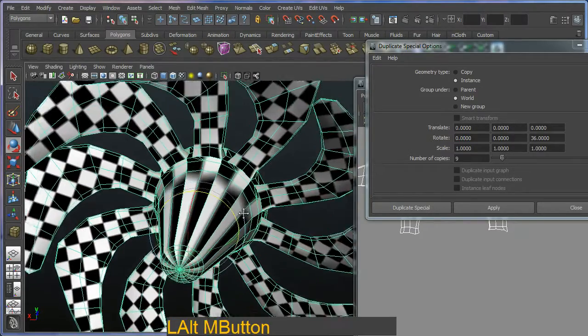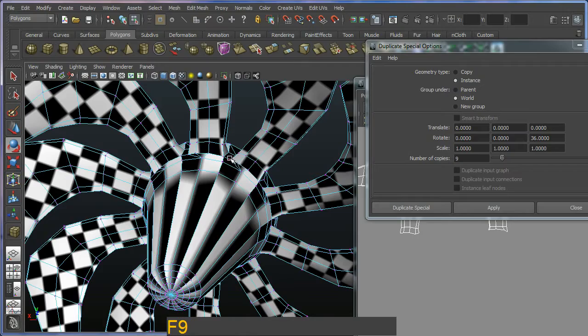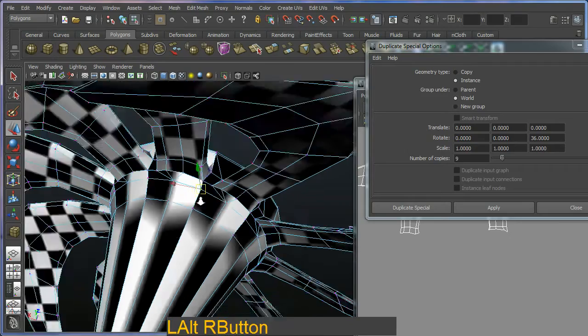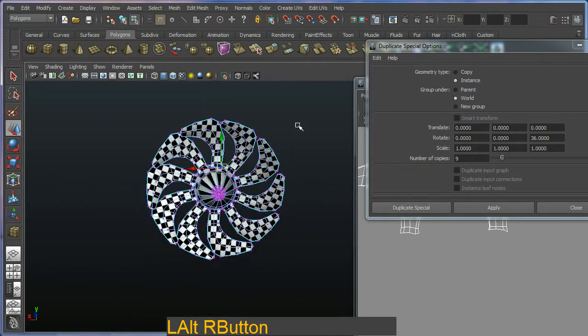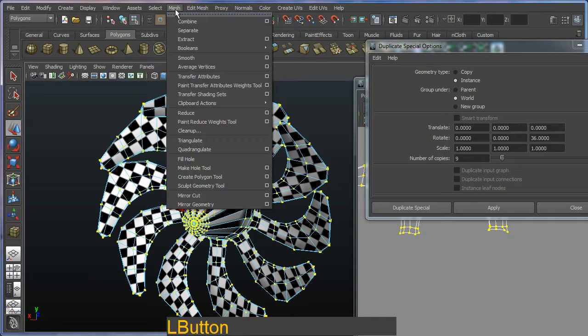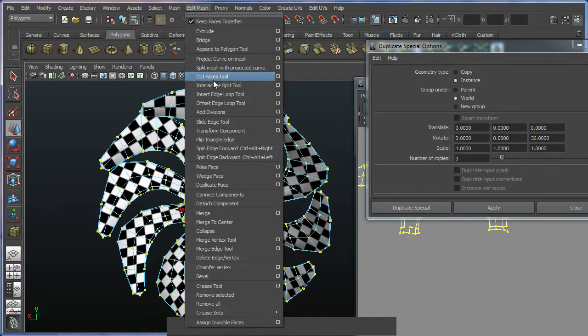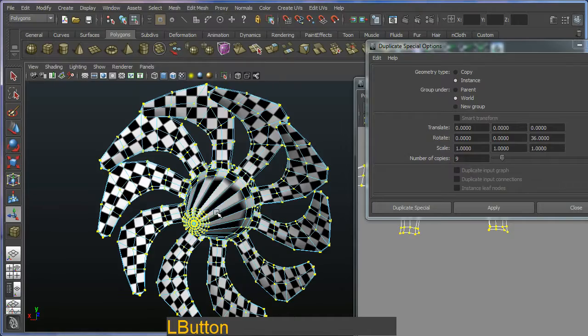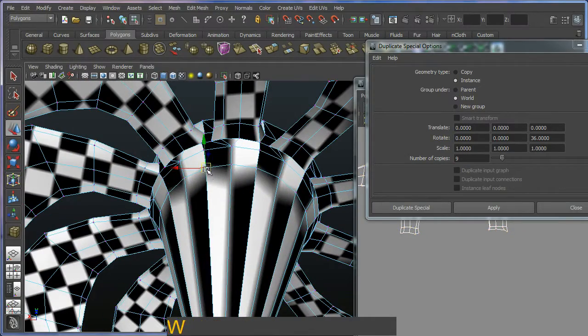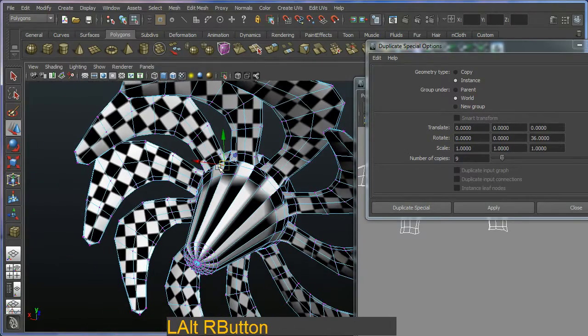And this has not been welded together. If I go one of my vertices here, you can see how you can break it apart, the model. So I need to select the entire mesh, and then I'm going to go up to my mesh, edit mesh, and I'm going to look for merge and hit that. So once that's been hit, my mesh won't collapse or fall apart anymore.